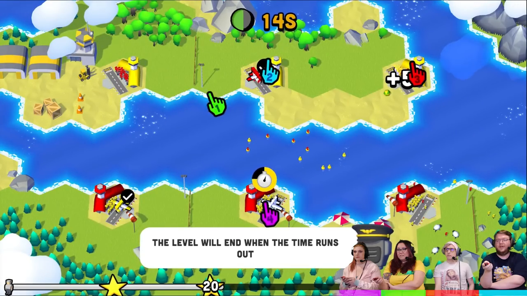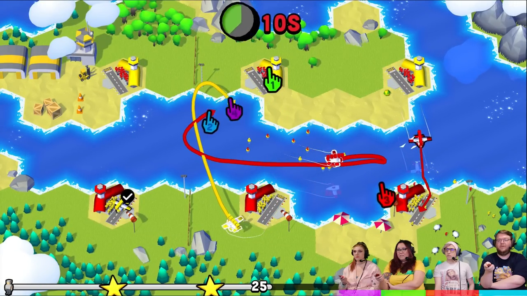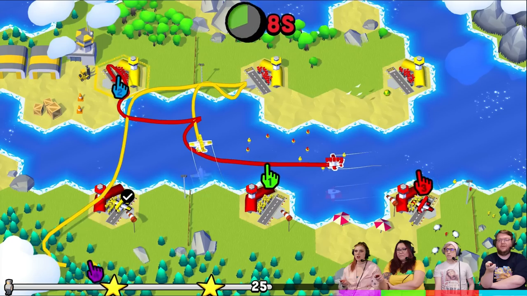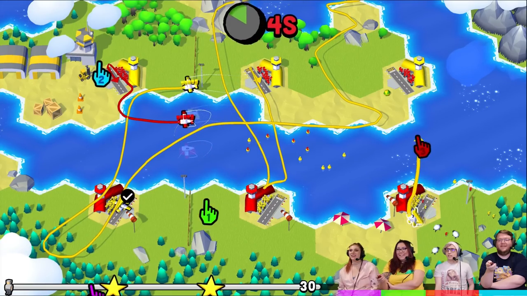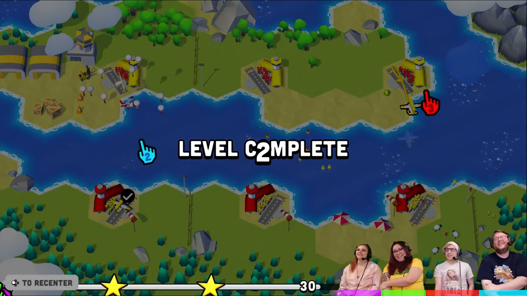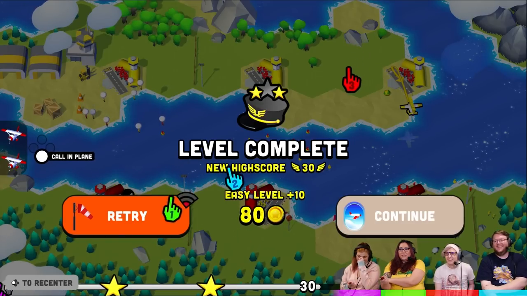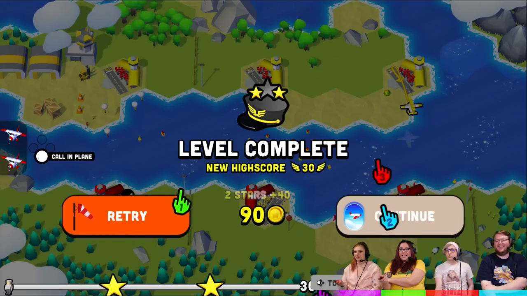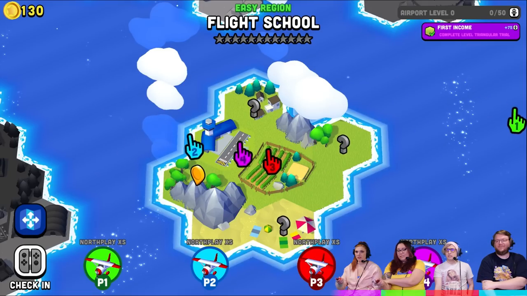17 seconds. So who's ready? This one? Okay. Oh no. Come over here. Oh god! What are you doing? It's fine. Oh no. Oh no, they're... No! Come on! Level 2 complete. I will say, it's very easy for this controller to lose calibration, because I had to recenter. Okay, we're going down here and hit the right button to reset.